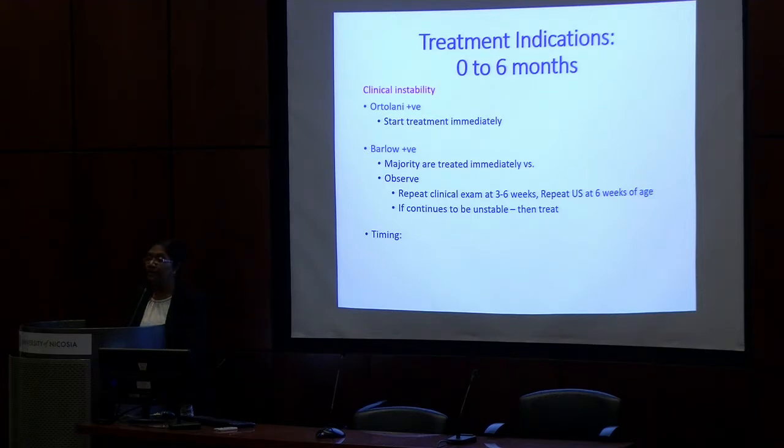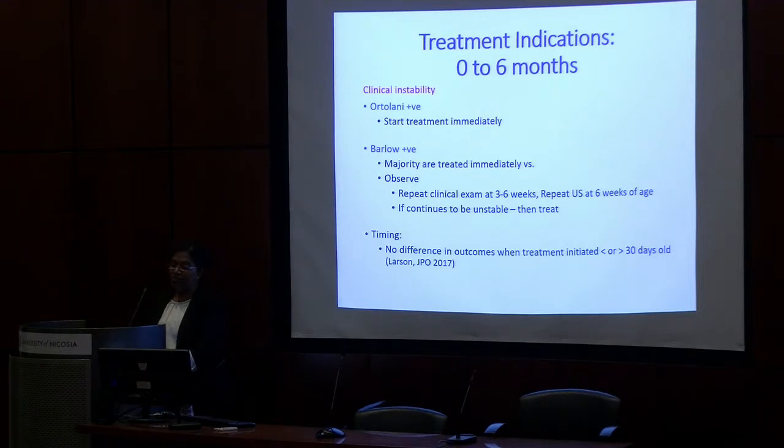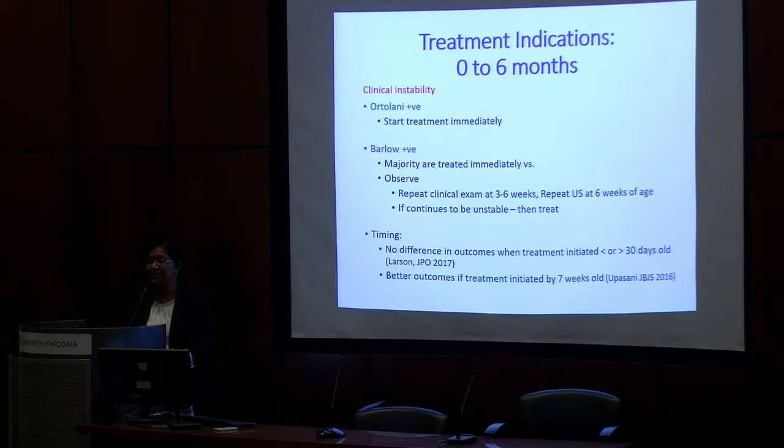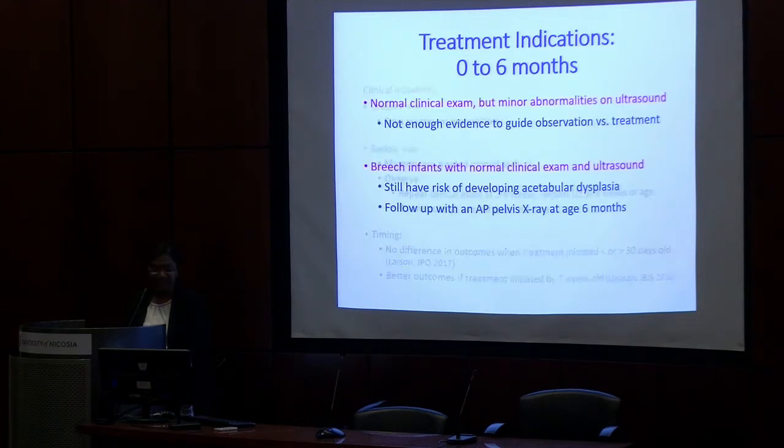And then in terms of timing, when should you start treatment? There have been studies that have shown that there's no difference in outcomes if you start treatment prior to 1 month of age or greater than 1 month of age, but you have better outcomes if you do it before 7 weeks. Generally, you're going to be seeing children who are referred to you within the first week of life, and you're starting treatment then.